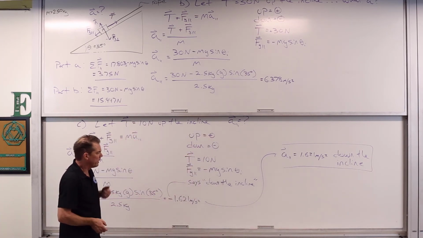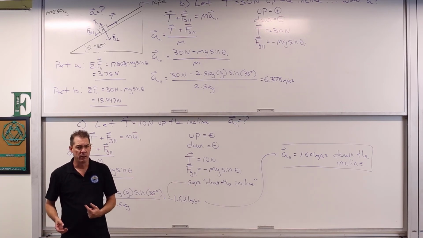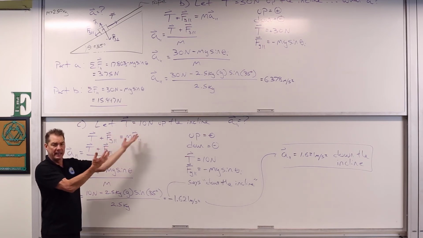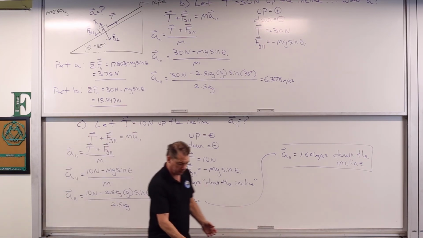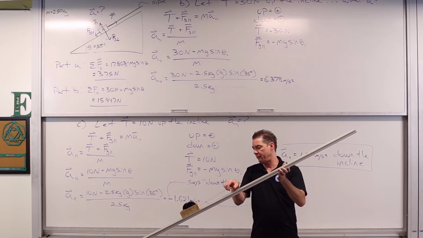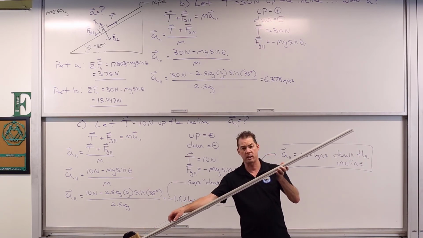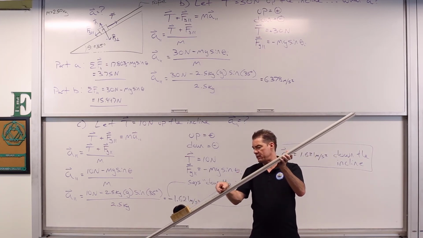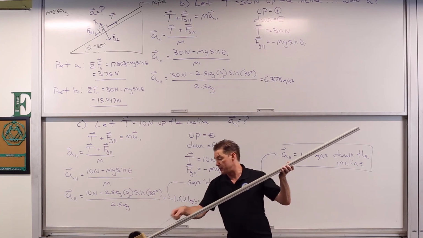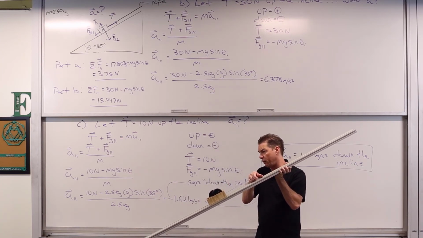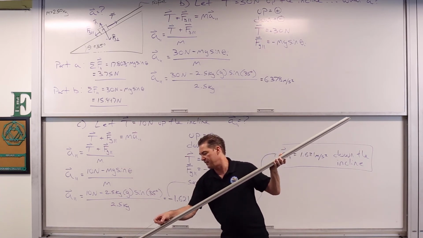So how can we be pulling upward on it, but it's still going down? We're not pulling upward on it with enough force for it to actually go up the incline. That's definitely possible, right? You can see that there's tension in the string. There's still tension in the string that's going down the incline though, right? If I don't pull upward on it hard enough, it wants to accelerate down. If I let go of it, it does what it's going to do due to gravity. But I can still have tension in it that reduces what it would be in the absence of that tension, but it still accelerates down the incline.